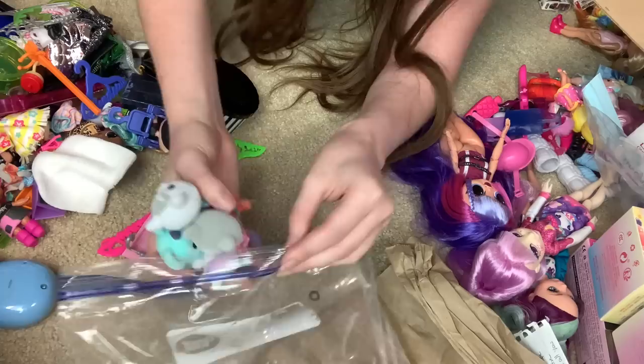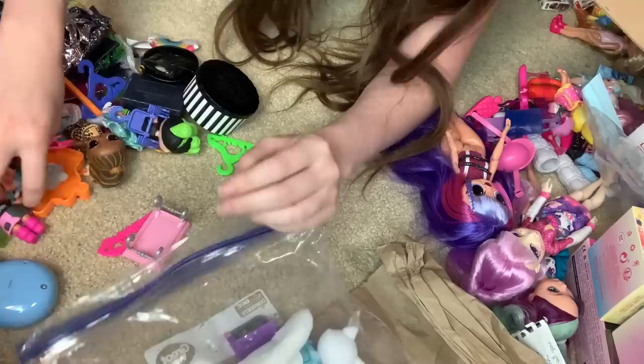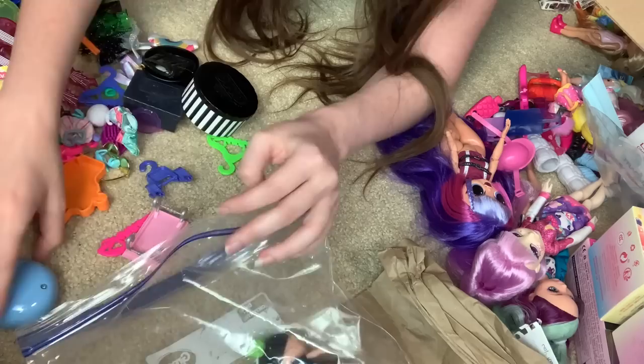Ooh. This is probably Honeybee Acres. This is a super nice little rug. Super cute. It's probably a blanket for them though. And then this little tablet computer thing. This is one of those convertible ones. And then we have this little kitty. And then the LOLs, because the Lady Gaga was a Glitterati before, right? So these are different. Cool. Glitterati is just what the glitter ones are called, right? Or am I mistaken? I'm not super knowledgeable.